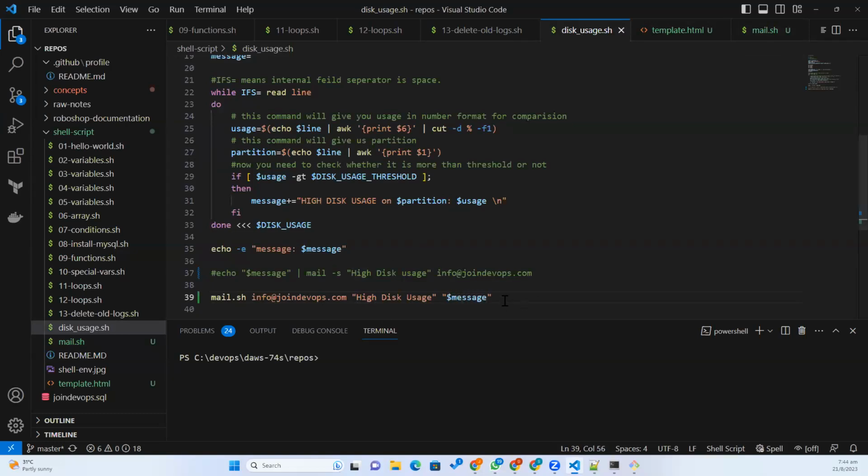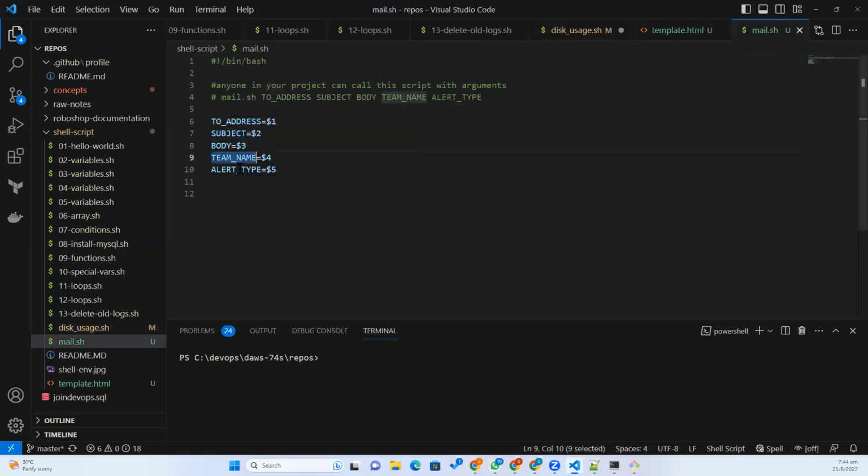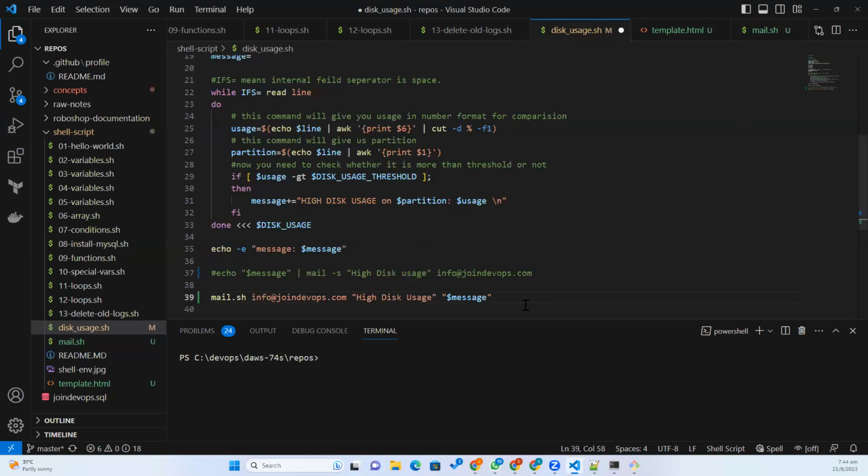The body should be the message. This is the body. And the fourth argument is the team name, for example DevOps team, and the alert, high disk usage.